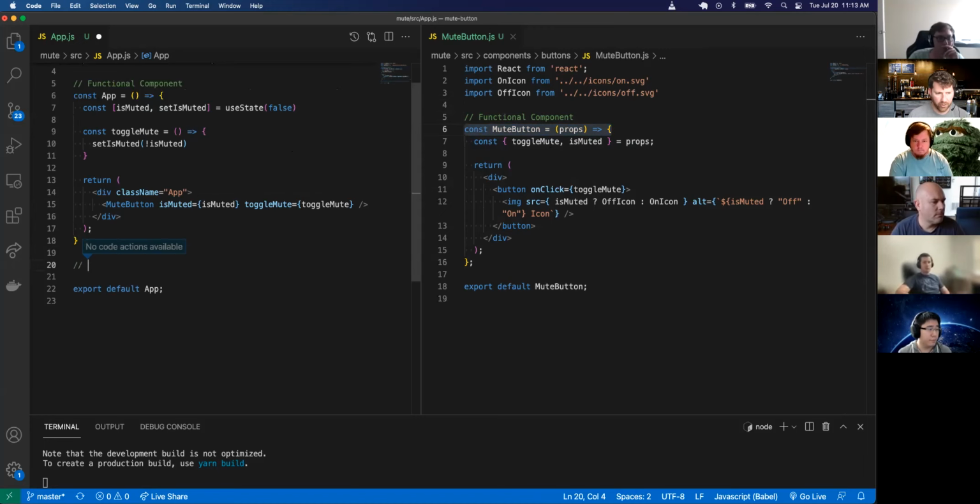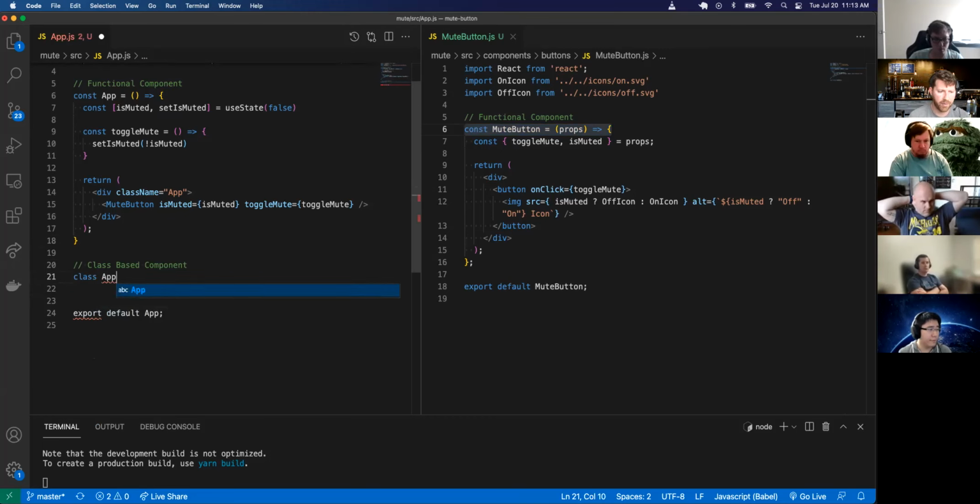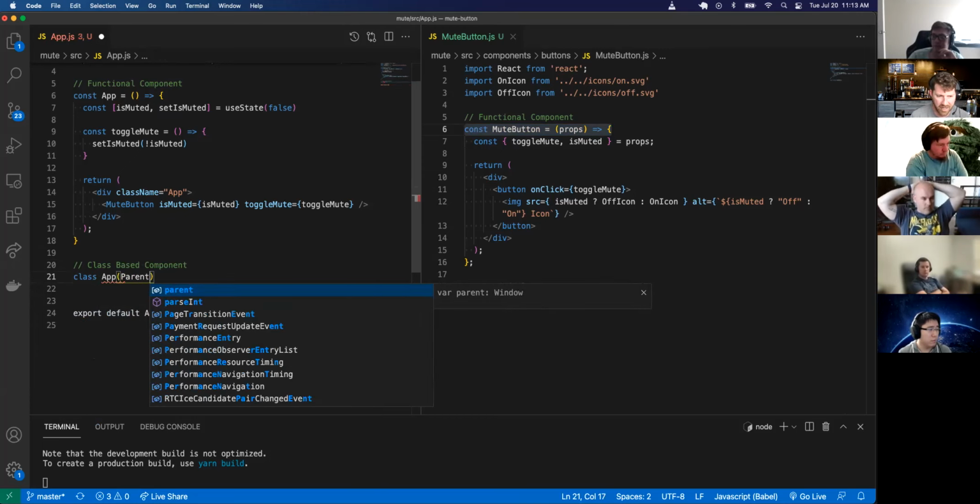So if I wanted to create this as a class-based component, there's a couple of things I need to do. First, I need to declare class App. And remember in Python, in order to inherit from a parent class, you would do class, something like parent class.